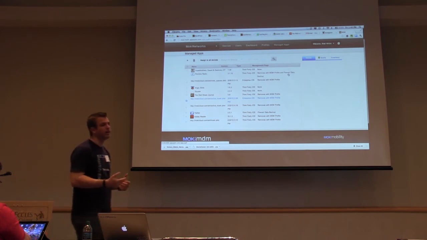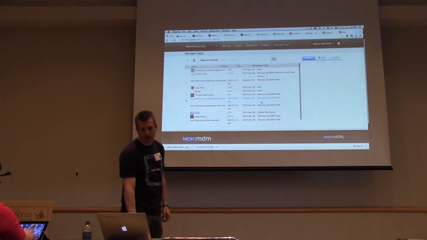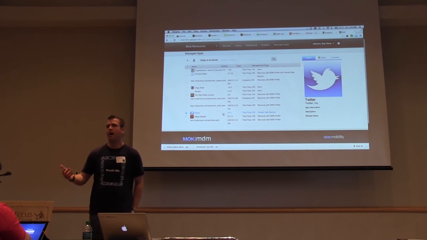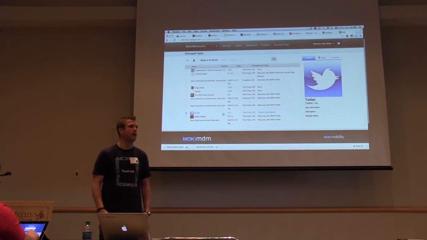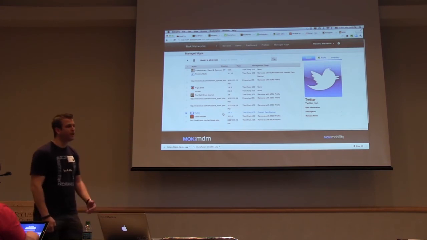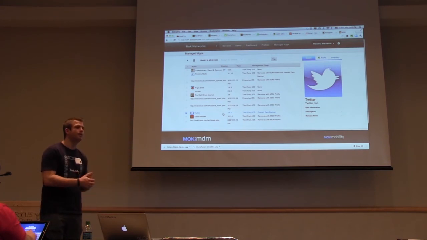Now you can do it with apps that are out of the store as well. Like I could push Twitter down to his device, but then it would require an iTunes username and password in order to install it. But when you get employees on an enterprise, or you're using it as a kiosk or some other thing, usually there's a handful of applications that they need, and this is a really quick, easy way to push them down and then push updates too.